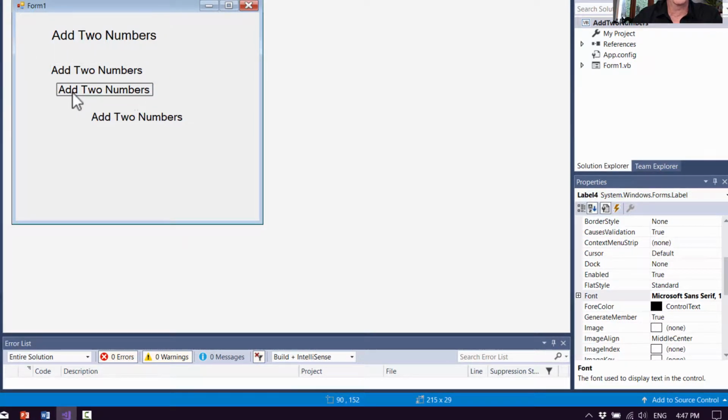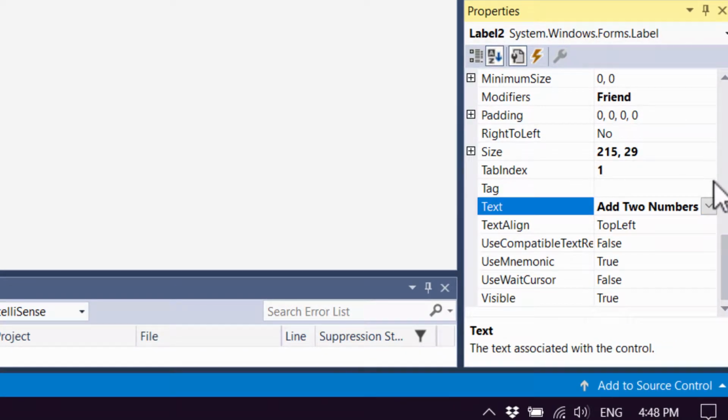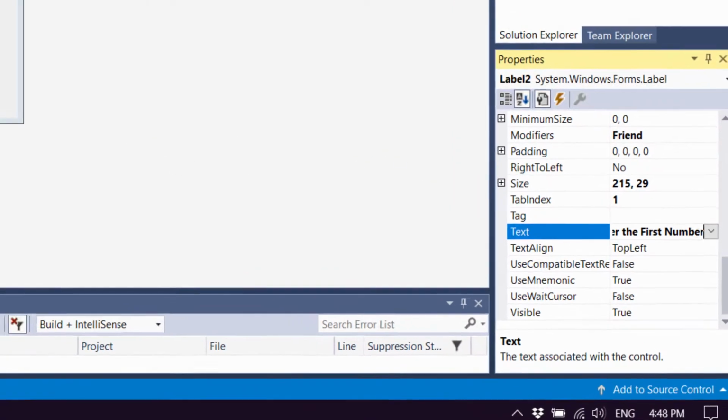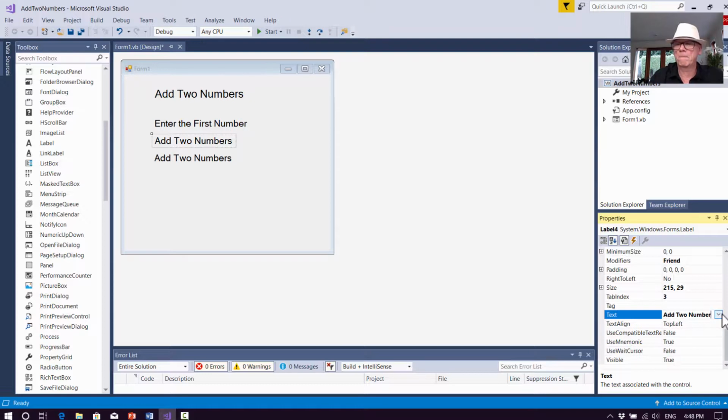So we've got 3 of those here, and these don't need special names, so we'll just put them on the form. Now the first one's just going to ask in the text property down the bottom here, that's going to be where we ask them to enter the first number, and the next one here is going to ask them to enter the second number. So we can just go down to the text property on that one while we're clicked on it.